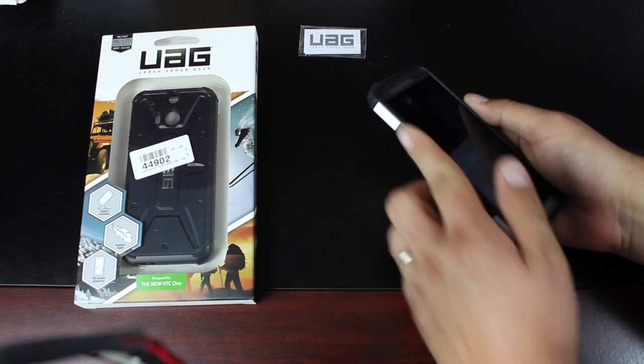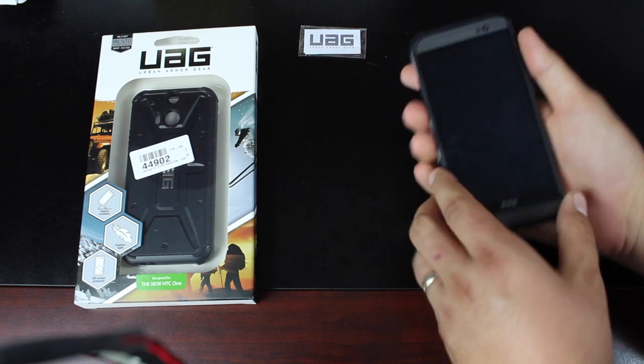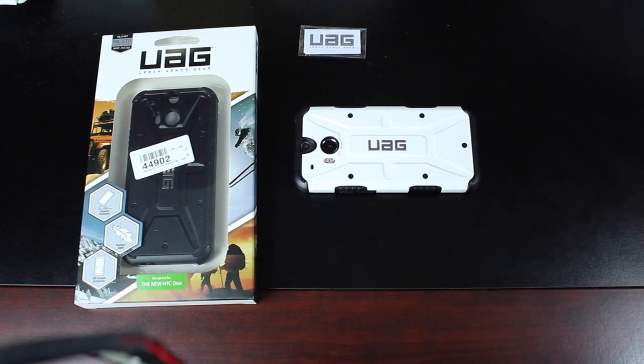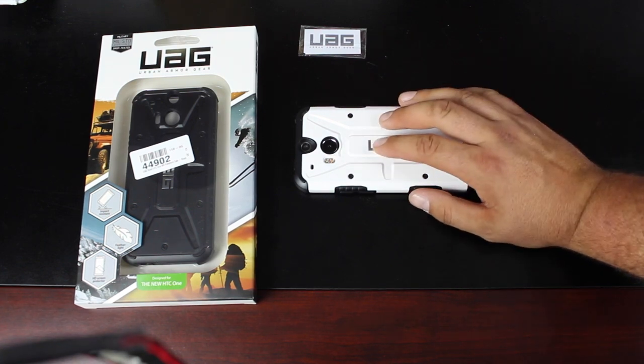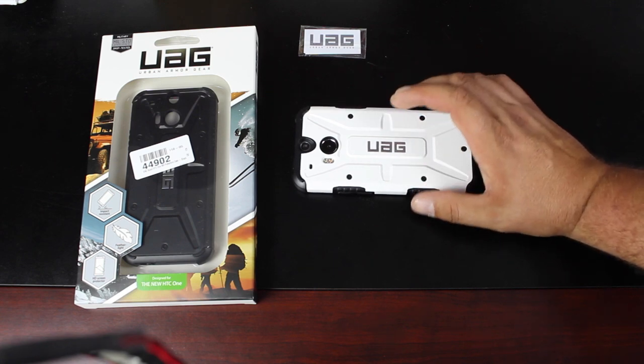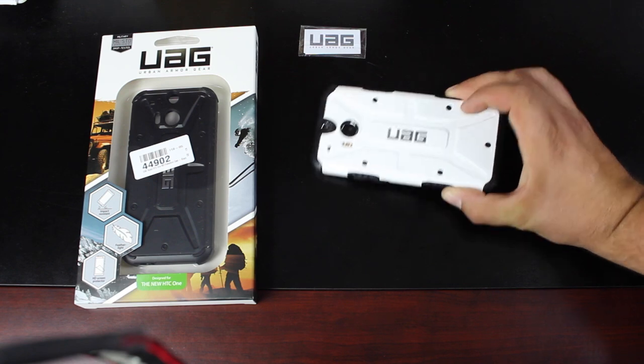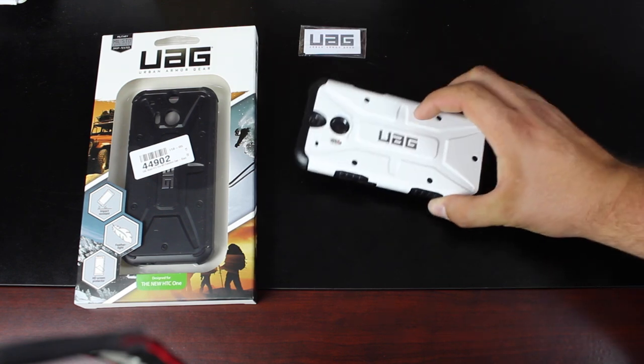I like the fact that we have these ridges on the side, and it just makes this device much easier to hold. Many of you know that the HTC One M8 has a very slick brushed aluminum back, which makes it very easy to drop the phone. With this case on, if you were to drop it, it wouldn't be a big deal because the Urban Armor Gear cases are military drop tested and impact resistant, so they should protect your phone from any damage from drops. Obviously, don't throw it off a bridge or something like that and expect it to maintain its perfect screen.